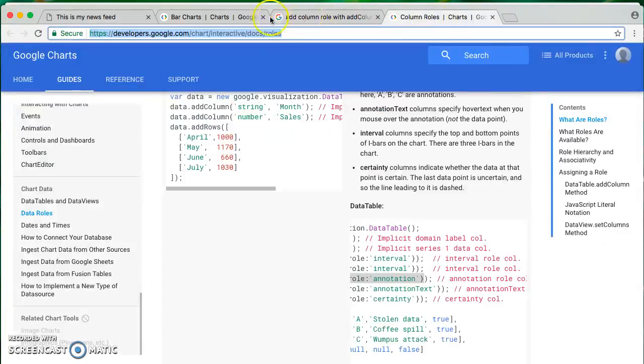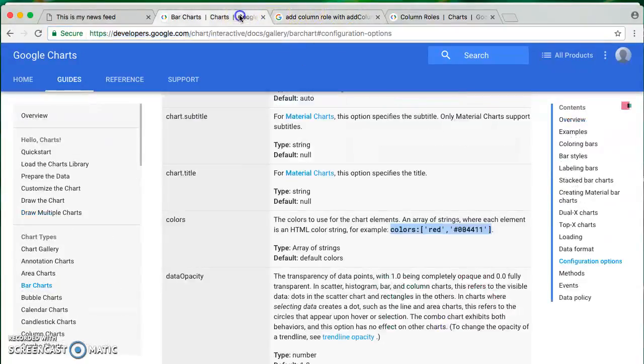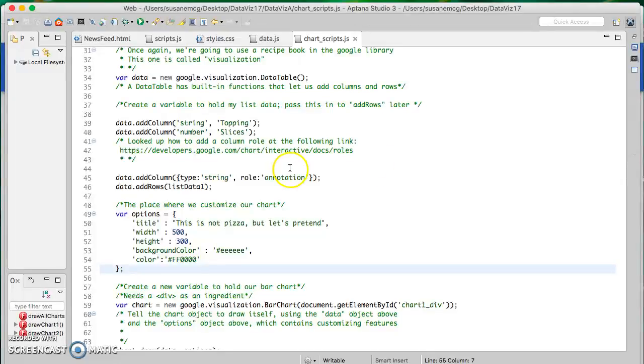So let's see what I missed here. Here's my customization. Sorry, because I wrote color instead of colors, right? So you notice that when I did it wrong, I have the wrong attribute in here. It actually doesn't break anything, which is pretty handy. It just ignores it. It's just like, I don't know what you're talking about. I'm gonna skip that part.